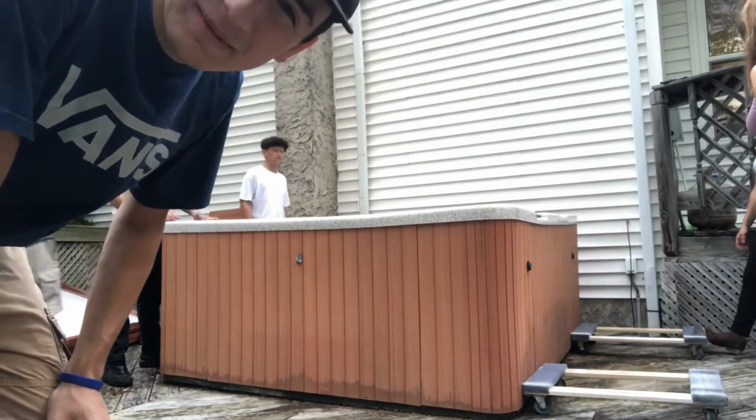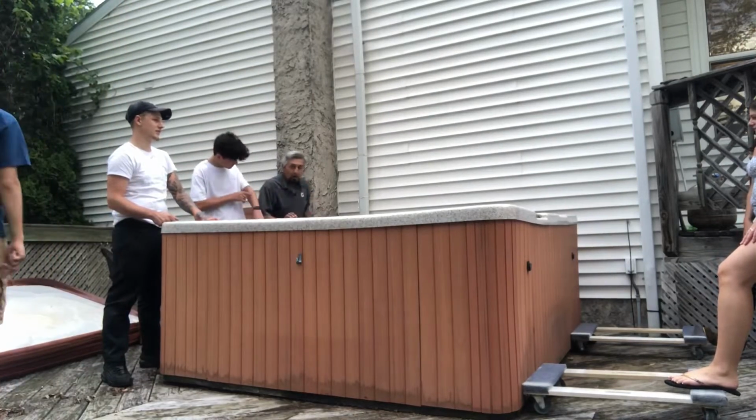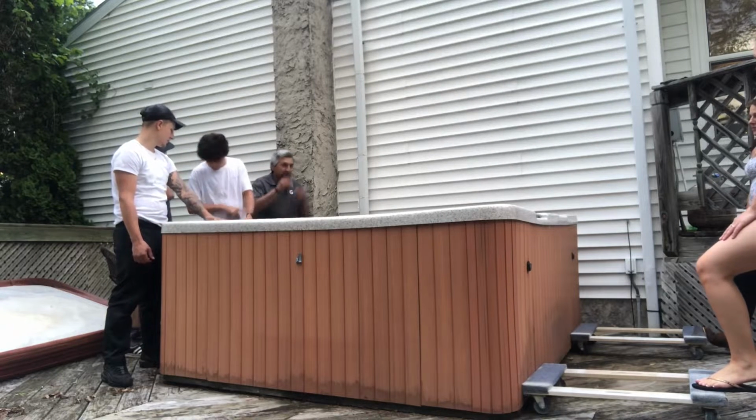We're gonna try and flip this thing. How to move a hot tub. Take one. How to destroy your deck. Take one. Alright, you guys ready?